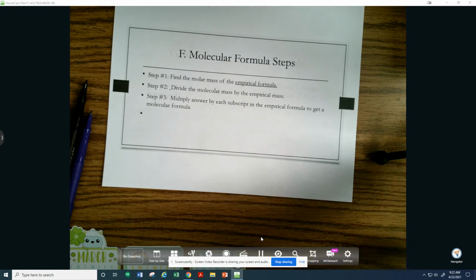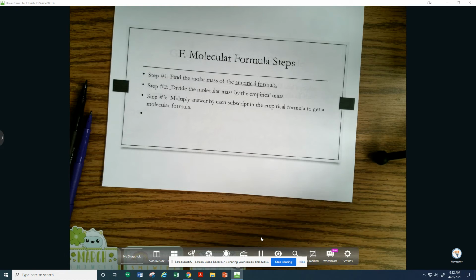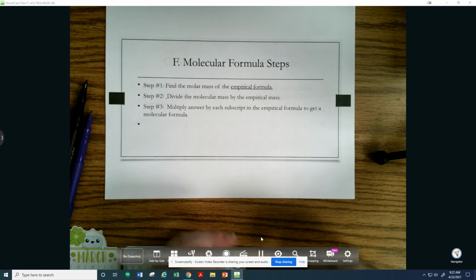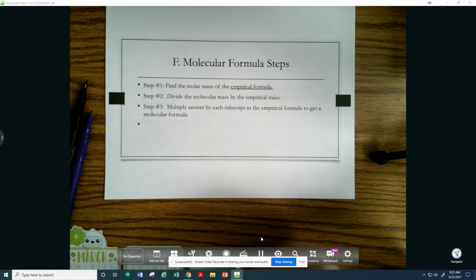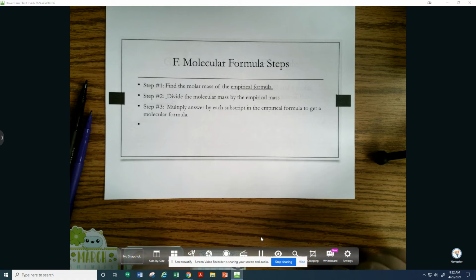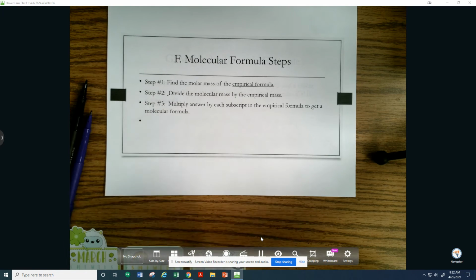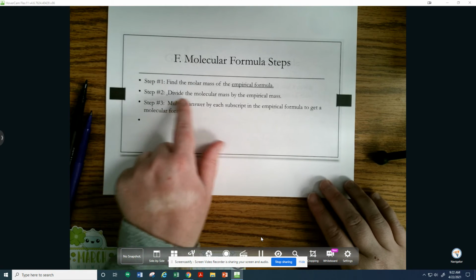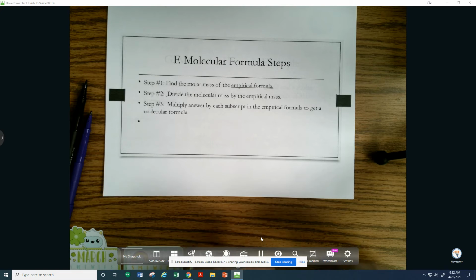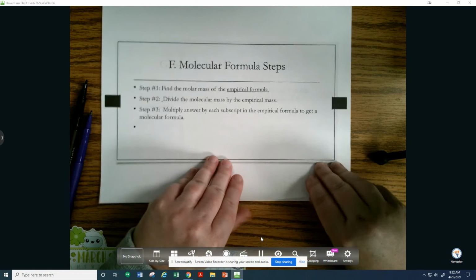Okay, so molecular formula isn't too much of a branch off of what we just did. So molecular formula gets us the true ratio, the true proportion of the carbon, hydrogen to nitrogen, for example, in the last example. So you need to know your empirical formula. Some of these you have to find the empirical formula before you can even start this process. What you need to start with is the molar mass of that empirical formula, the lowest ratio. So in a lab, we can get the molecular mass. We can figure out what is the molecular mass of the true formula of this compound. And then we find the ratio, and that can give us the true subscripts. And I'll show you what I mean by that.